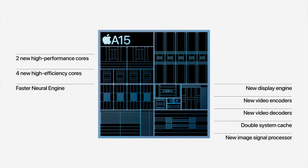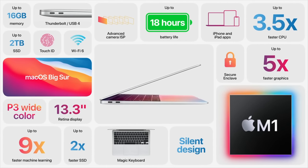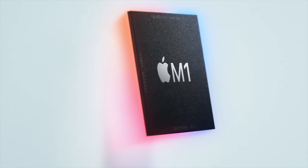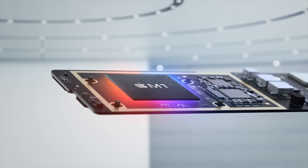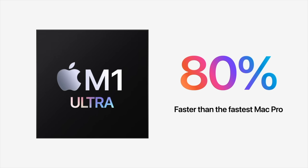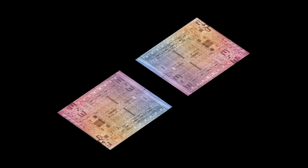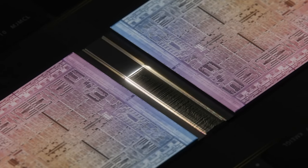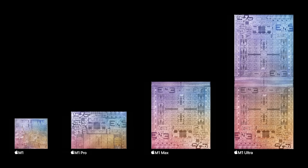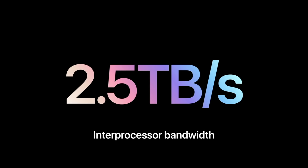Since 2020, Apple has been moving their Mac desktops and notebooks away from Intel CPUs and AMD GPUs and over to their own in-house SoCs. Apple started with lower-end and lower-power form factors, but finally came to high-end desktops with the release of the Ultra. The M1 Ultra isn't really its own unique chip — it's actually two M1 Max SoCs connected over a high-bandwidth 2.5 terabyte per second silicon interposer. To the operating system and user, it appears as one monolithic chip, but in reality it's two chips linked through a first-of-its-kind interposer.